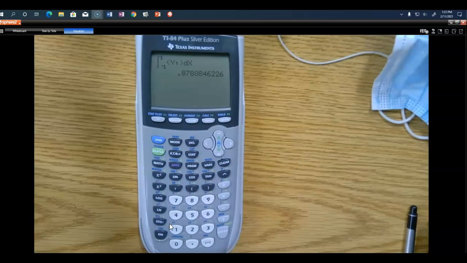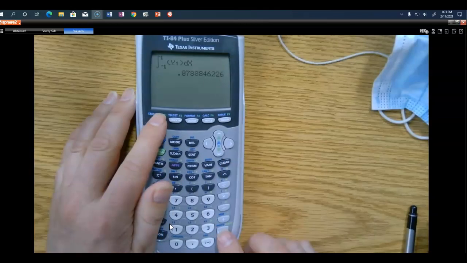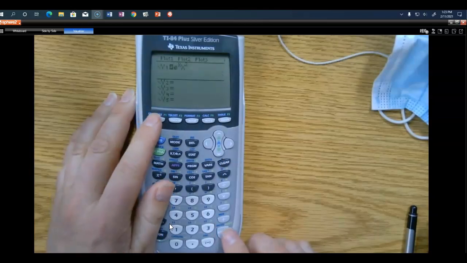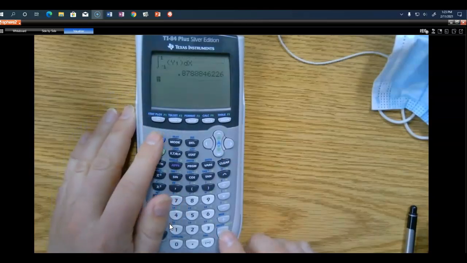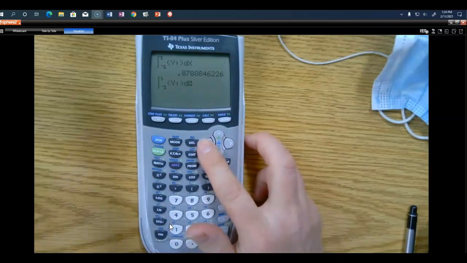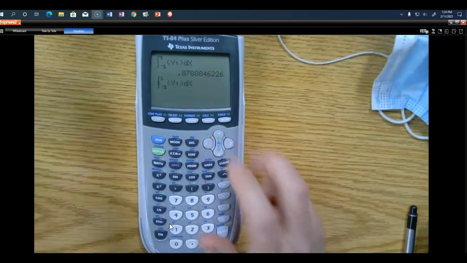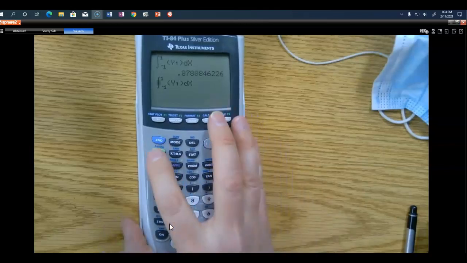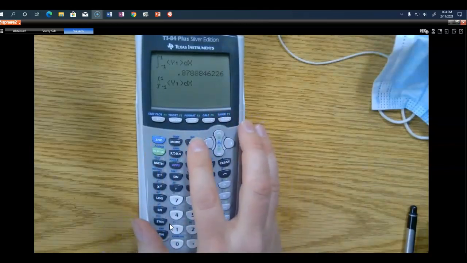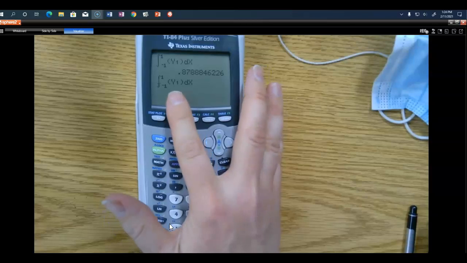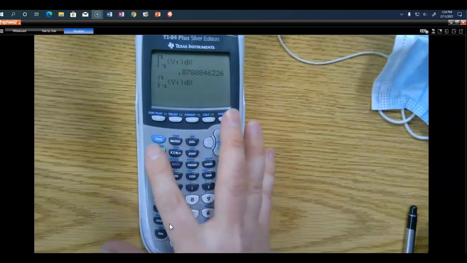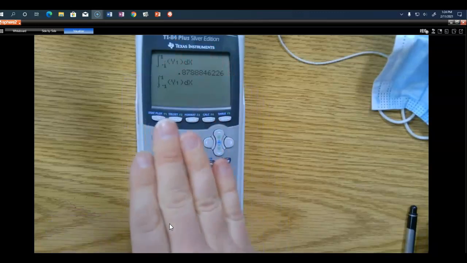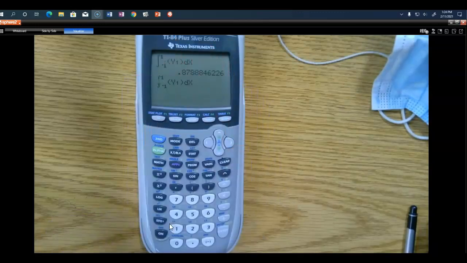Now, that's just the integral, right? So actually, let me back up a little bit. Before I even entered this, you know what I should have put is I forgot to put the fraction in the front, right? So let me insert that. I'm going to push second and insert. And by the way, if you guys don't know how to pull back what you had already typed, you just push second and enter, and it will bring back for you the last thing that you typed in. So I made a boo-boo, so I need to re-enter everything, and that's the fast way to do it.